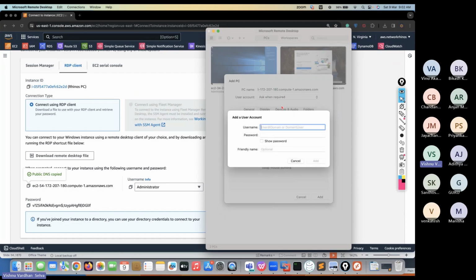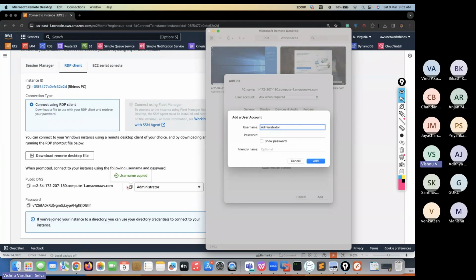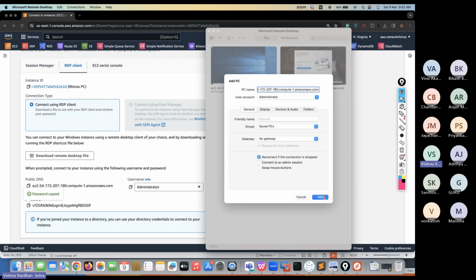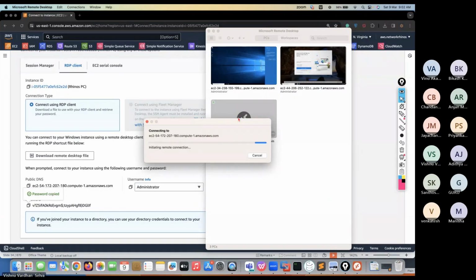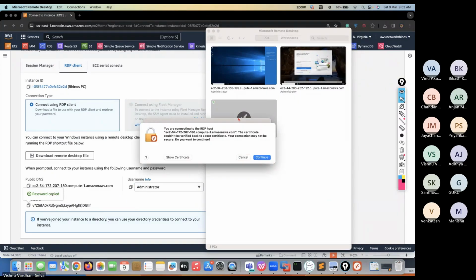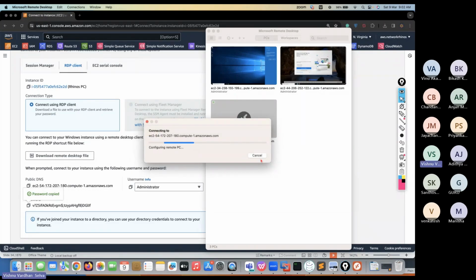I click on add user account. Username is what? Here is the username. Paste it. Here is the password. Copy and paste. Click on add. That's all. I click on add. My PC is added here. Double click on this. Click on continue. Now this will open my Windows PC running in Amazon Cloud.